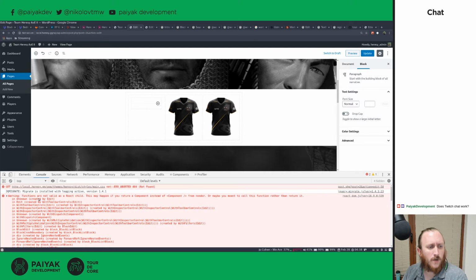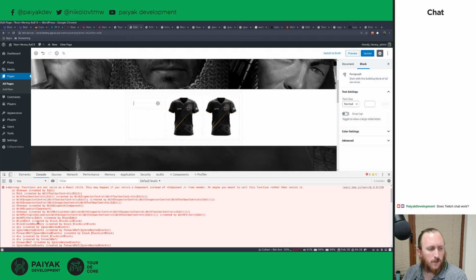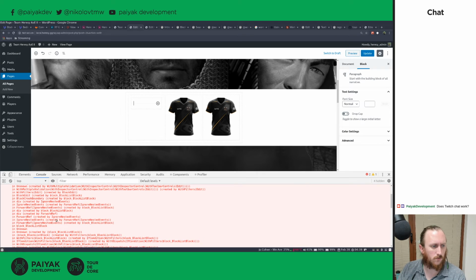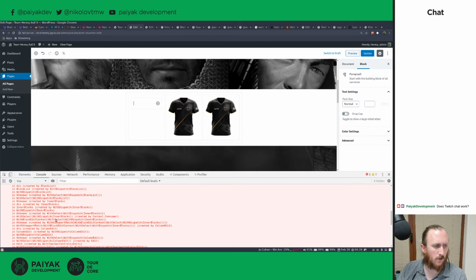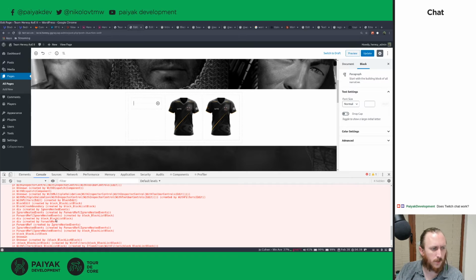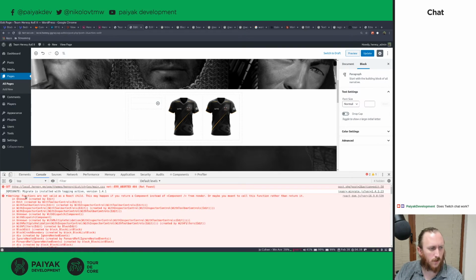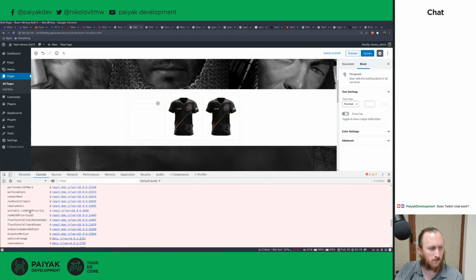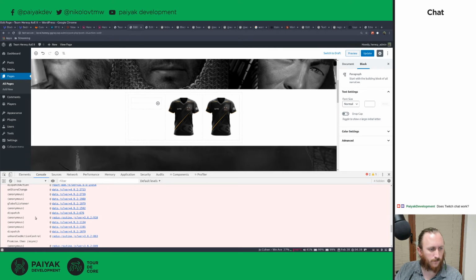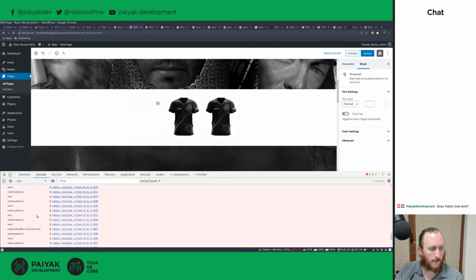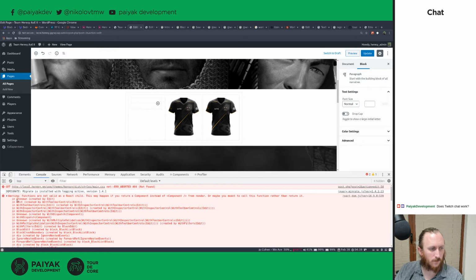Functions are not valid as a React child. Toolbar controls, yada yada yada. Ignore nested events. I don't know if any of this is from me or not. It doesn't seem like it is. Probably it is. I cannot find any of this being in my files.